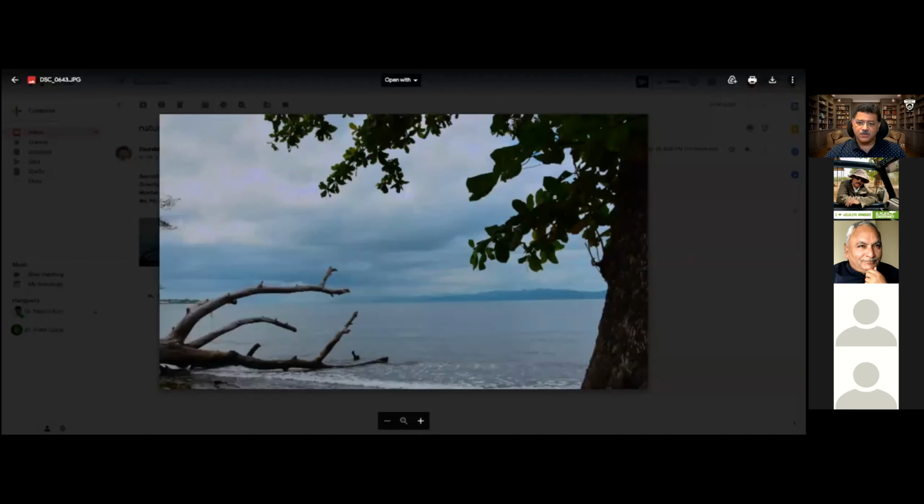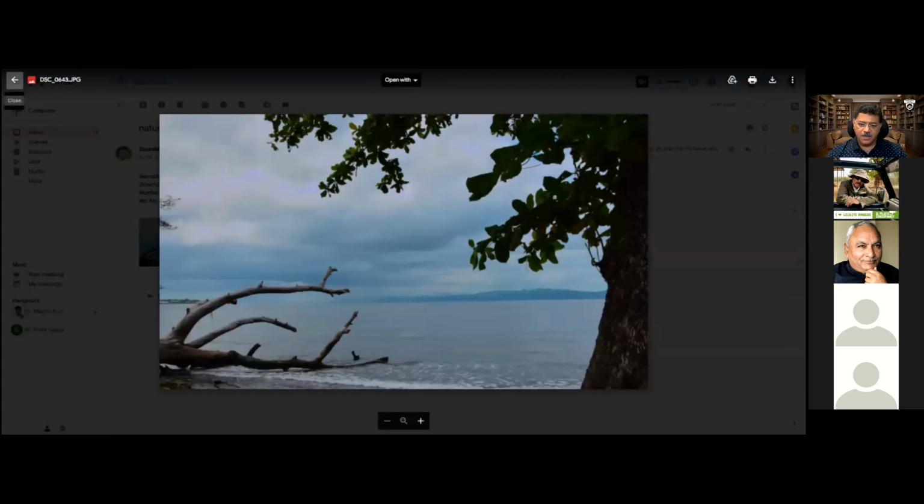So now in this image, we have, again, a disturbing area where you have that small branch on the left-hand side, okay, which is disturbing this image. So you need to get rid of that small branch on the left-hand side. Secondly, the highlights are blown out in the sky, which you need to take care of. Okay. Secondly, if you don't want a silhouetted look in the leaves in this image, you can pull up the shadows in this so that you will see a little more detail in the leaves and the bark of the tree.